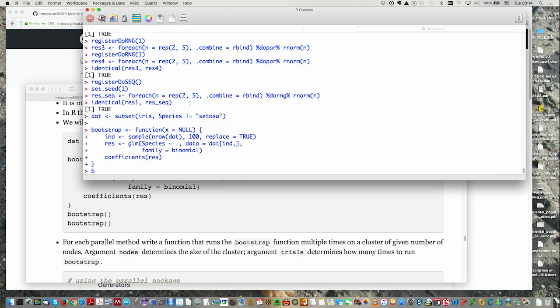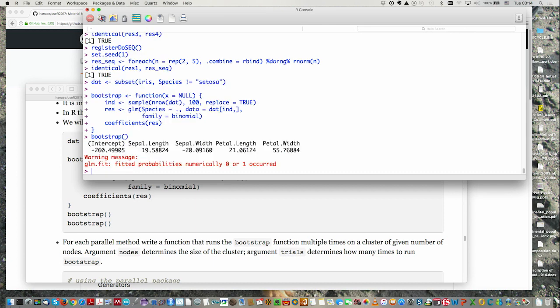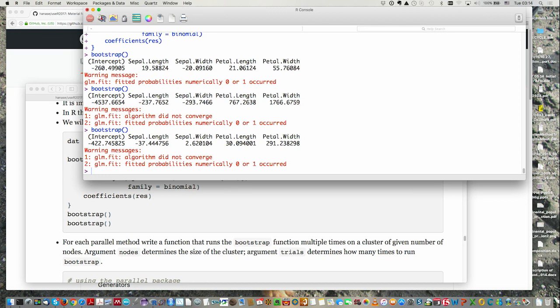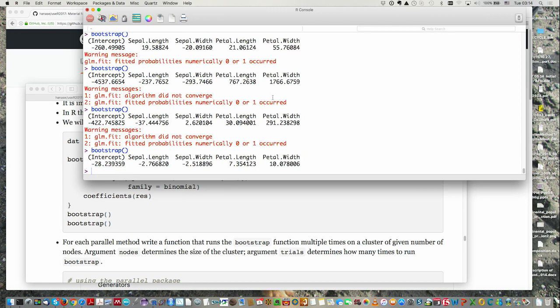If you run the bootstrap, okay, it gives some warnings that it did not converge, but that's okay for this purpose. Every time you run it, it gives different results. Sometimes it converges, sometimes not, but as a toy example, it's okay.